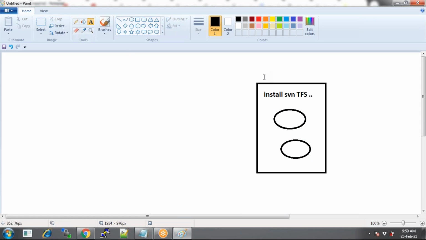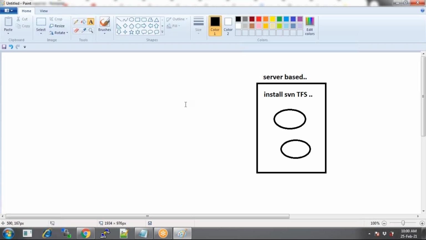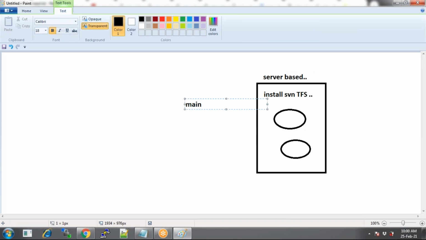Now, what is the drawback with this concept, server-based repositories? Maintenance. The drawback with server-based repositories is server maintenance. What do you mean by maintenance? Load imbalance, yes. When you talk about maintenance, the first thing is server performance. That's important.